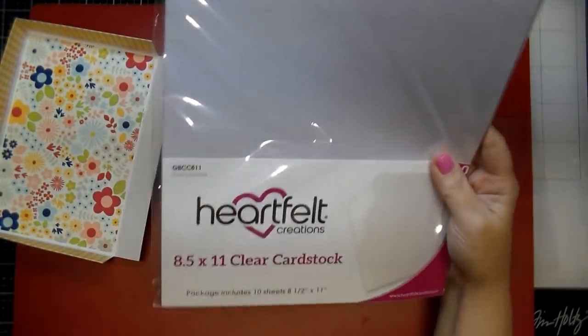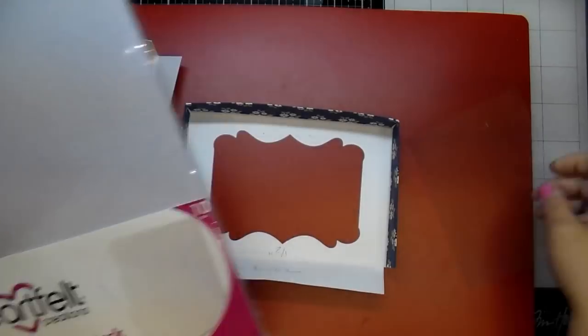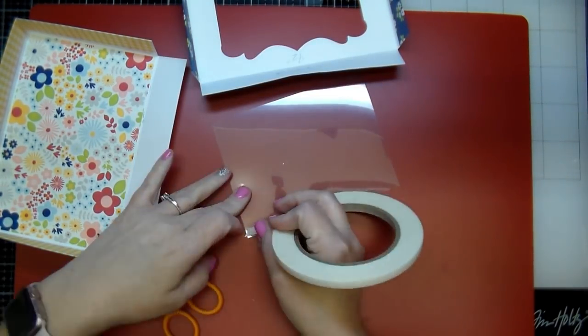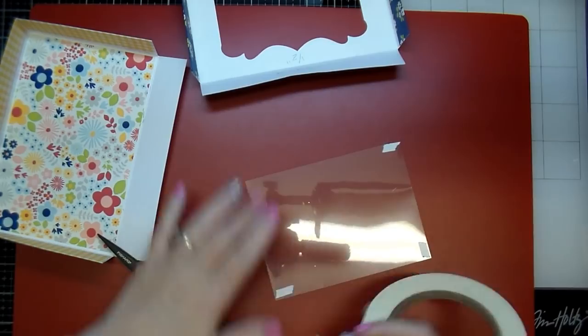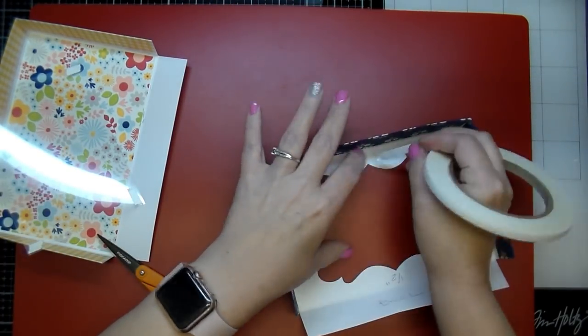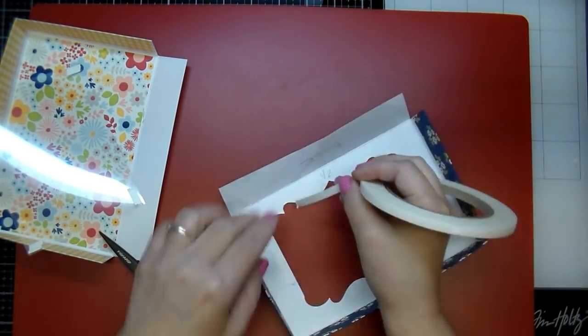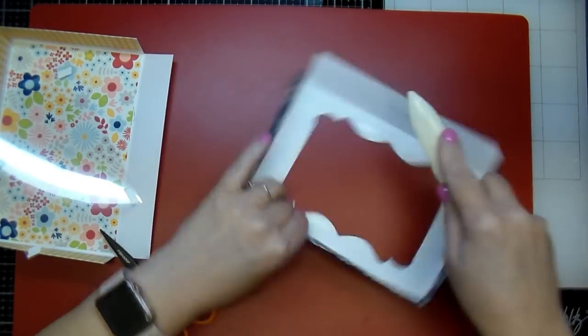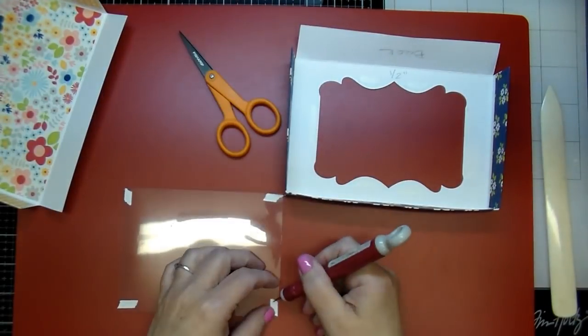So here I'm using some Heartfelt Creations clear cardstock. You could use transparency paper. You could use leftover packaging from a stamp that you have. And I'm going to add some double-sided tape to both the inside of the box where the bracket is, where it curves around. I want to make sure it's adhered down well. And to my clear cardstock as well.